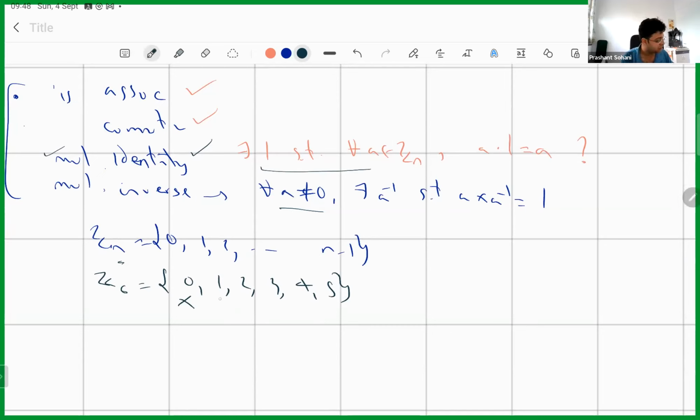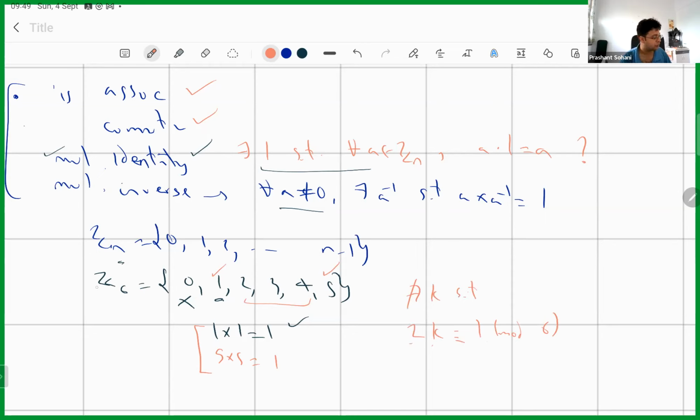So you see, 1 has an inverse because 1 into 1 is equal to 1. 5 has an inverse because 5 into 5 is 25, which is 1, right? So 1 and 5 are their own inverses. But I think you can understand why 2, 3, 4 will not have an inverse. Because basically 2k congruent to 1 modulo 6 does not have any solution. This is something which we have seen earlier also. So there cannot exist a number k such that multiplying 2 by k will give you 1 mod 6.